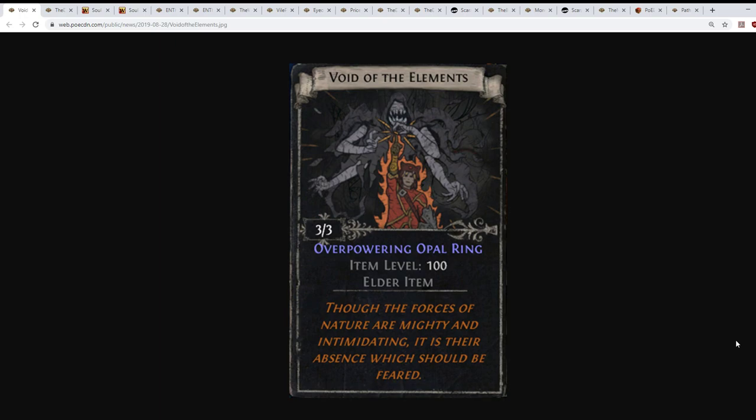So firstly, I want to start with Void of the Elements, which is one of my favourite Divination cards that's been added. You'll notice here that it is for an overpowering opal ring. It's only a magic item, which might sound pretty mediocre until you realise that this is one of the most powerful bases in the game. So opal rings are staggeringly rare, and elder ones are rarer still, of course, and it is item level 100.